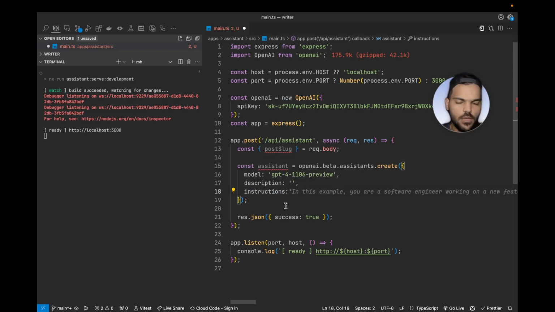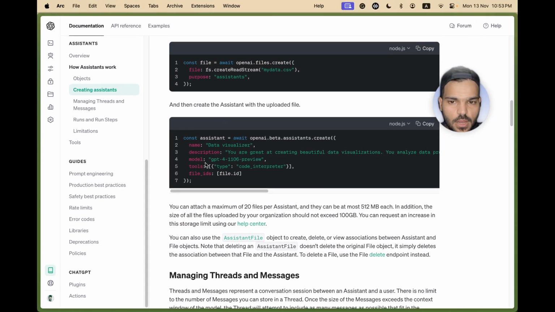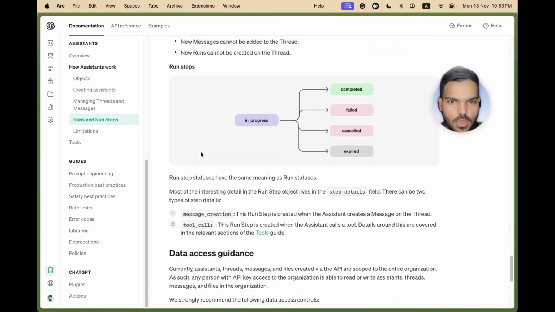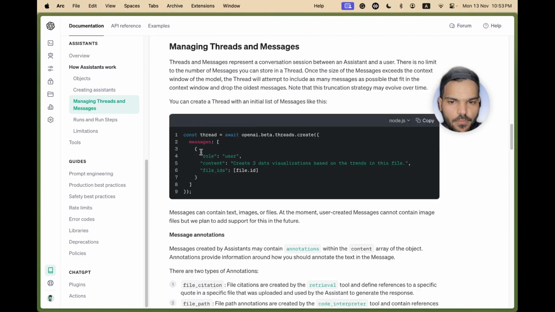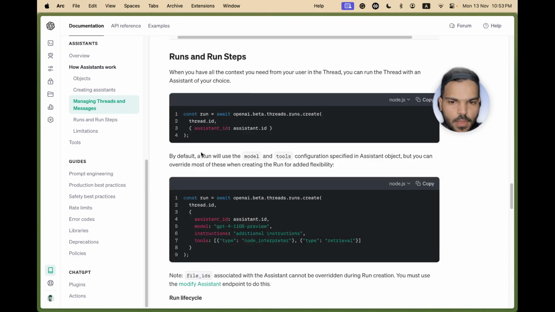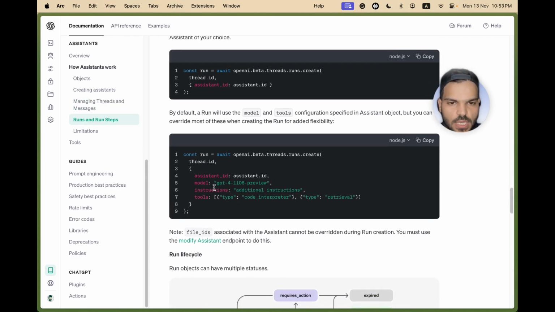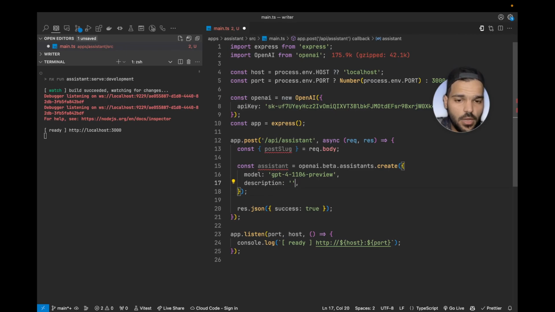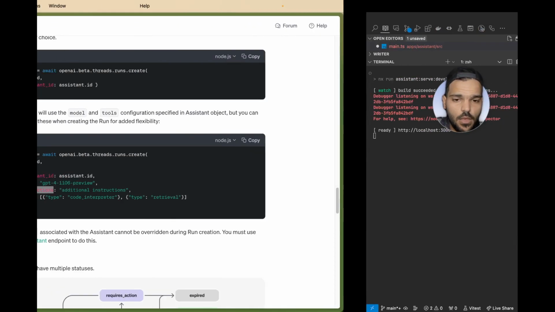Okay, I think I confused the description of the assistant with the instructions in the runs API. Okay, so perhaps I'll just use description here.